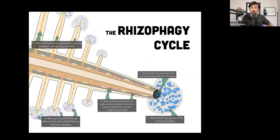If they're putting out cakes and cookies, it's like Hansel and Gretel, and they are bringing those microbes in and killing them. So the reality is the rhizophagy cycle: roots seek out and eat microbes and then farm them. They are taking in microbes through the meristem cells, and they're bombarding them. They're oxidizing them and then taking their nutrients that way, and then releasing them through the root hairs. And if you don't have microbes doing this process, you don't have root hairs. I'll say it again. If we don't have living soil, root hairs don't develop, because all roots fundamentally eat simple bacteria and fungi as part of their developmental and growth processes. This happens from the moment the root leaves the seed.